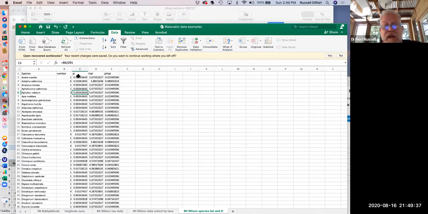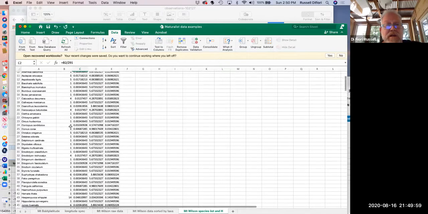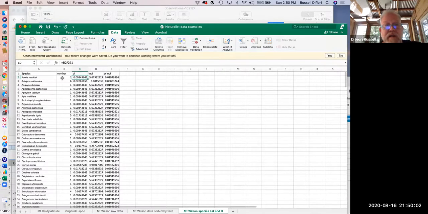Then I can use that to calculate, first, the proportion, and the proportion, by the way, is the number of that species divided by the total. There were 291 observations of 111 species. So 291 altogether observations made, and there were 111 species. By doing this proportion, where I divided the number for each species by the total, I begin the calculation for species diversity using H prime.